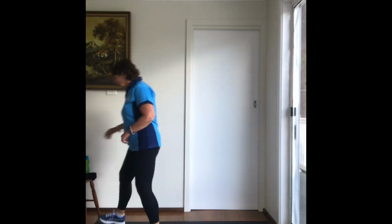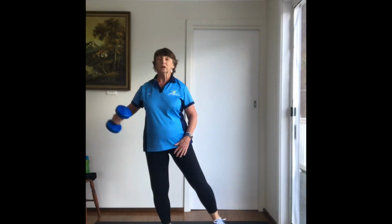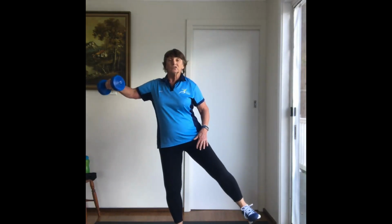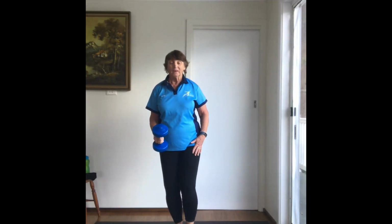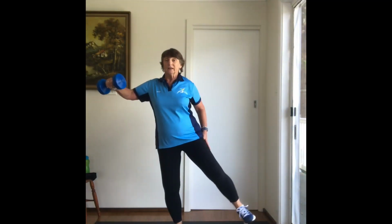Next station. You only need to collect one weight this time, and maybe you can use a wall or a chair for support. We're going to be working leg and arm in opposite directions, pulling away from our body and bring it back down again. Pulling away and then bring it back in. You can use this as a challenge for your balance, or you might want to hold on with this spare hand. You don't need to do the opposite arm and leg. You can just do the leg if you want to, but I'd really like you to work those hips.